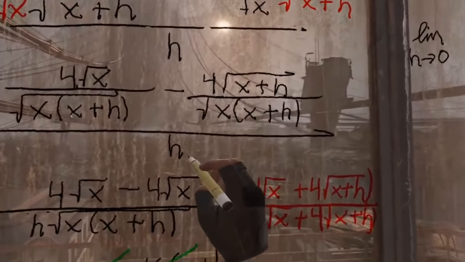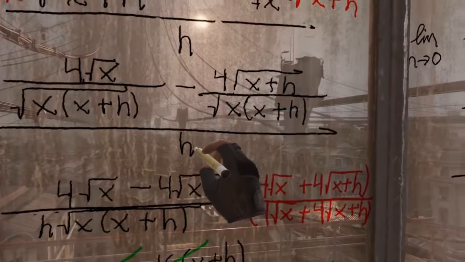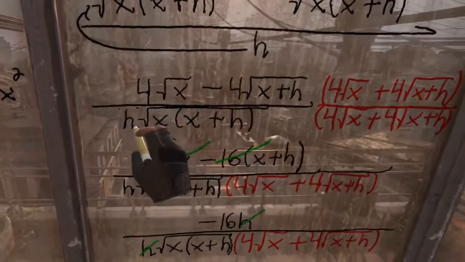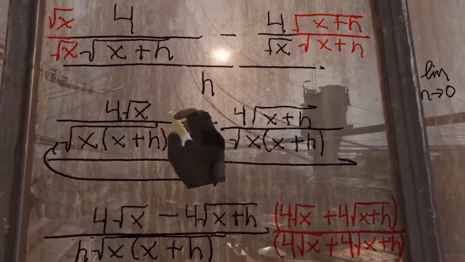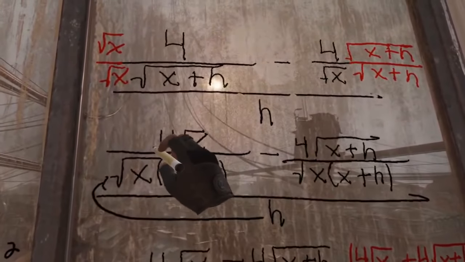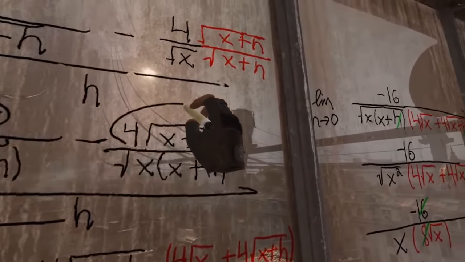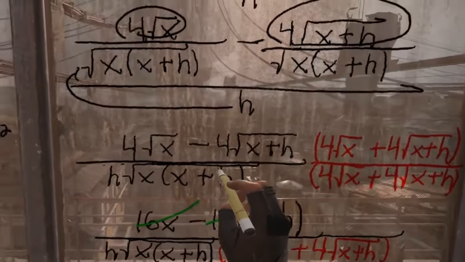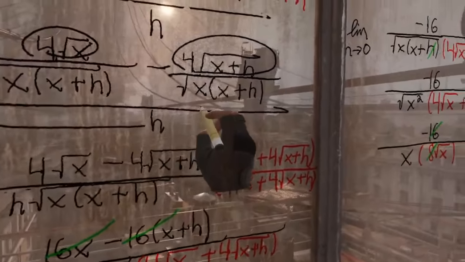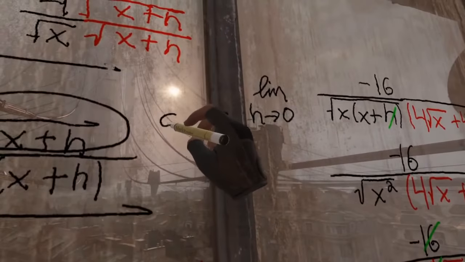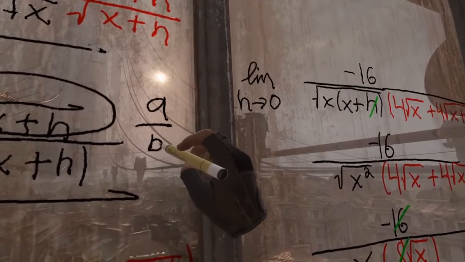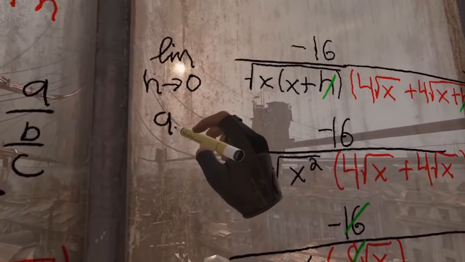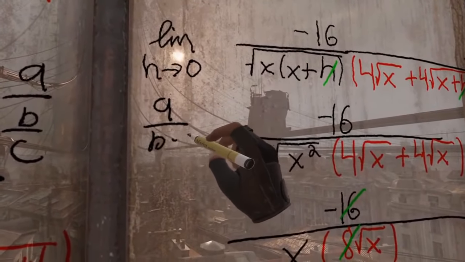Now, the next step down, as I saw you guys do, is I bring the h and combine that in there, and I put that here. And we also combined this guy minus this guy. And there that is, right? This guy minus this guy produces that guy, and I brought the h there, so I combined my, remember this is that a over b over c thing. And a over b over c, of course, means a over b times c, right?